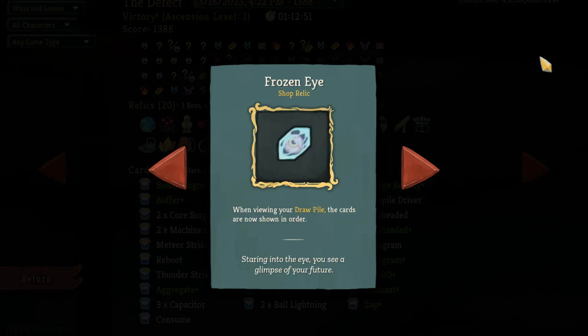Frozen Eye was not a component of energy, but because it shows your draw pile in order, it made it very easy for us to plan ahead of time how we might get energy in preparation for playing Meteor Strike, perhaps on a later turn with our Ice Cream. So having something that totally removes the randomness of the cards that you get, or at least the knowledge of the cards you will get, makes playing Meteor Strike really easy, because it is a card that takes a little bit of setting up. And when you need to set up a card, knowing the draw is very, very valuable.